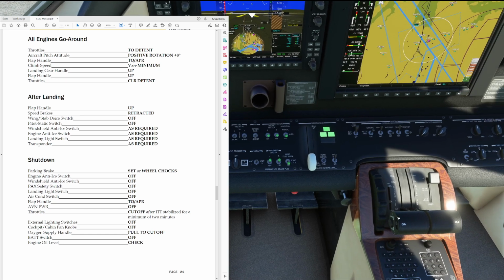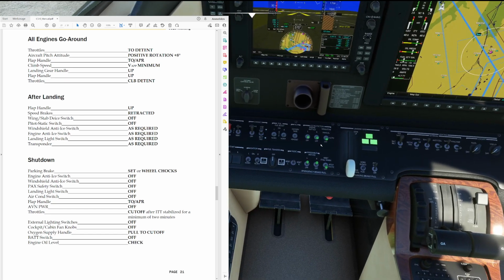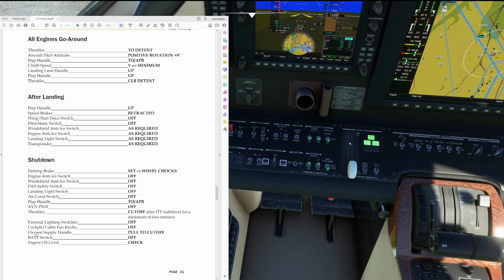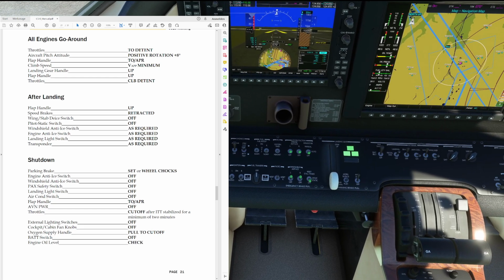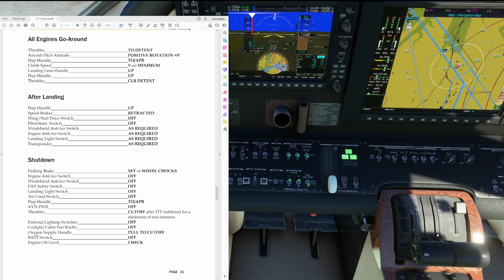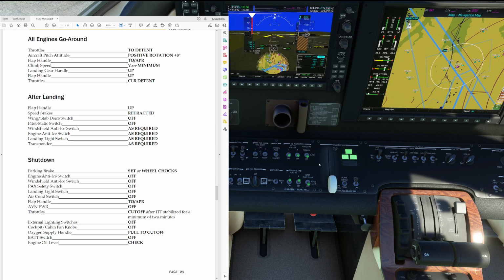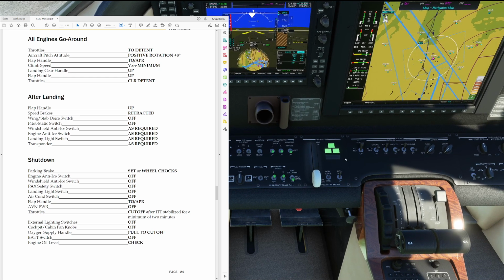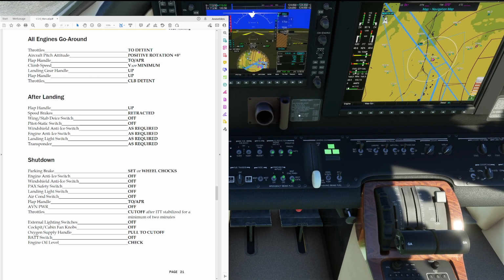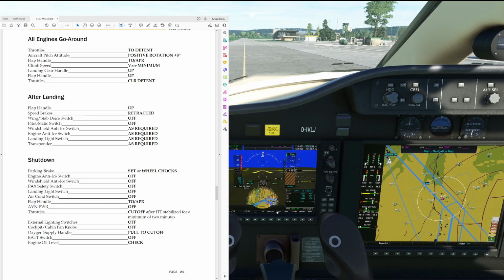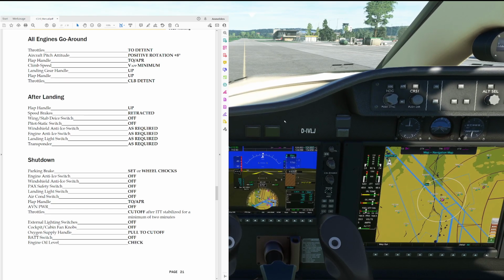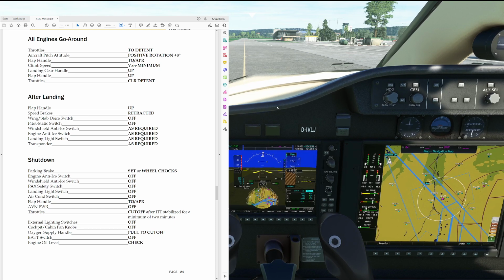So, speed brake, flaps, lights, anti-ice, transponder. That would, for example, be a possible flow that you could use here. So it would go something like this. And personally, I always like to visualize those flows by drawing them onto the panel. That completes the after landing procedure, so we can now taxi in and park our airplane and shut it down.